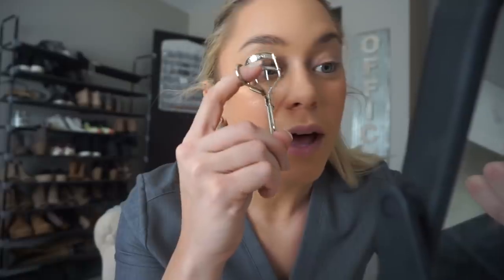All right, guys, last but not least, for my night makeup routine, for nights, I don't do eyeliner, I don't feel like it's necessary. I'm there to take care of people. I'm not trying to impress anybody ever really, but besides myself, but I just don't like to wear it at night. So I'm just gonna take my eyelash curler. This is a critical step in getting the best eyelashes possible. So I'm gonna go ahead and just curl my eyelashes over here. I just hold it for a second. And that's about it. As you can see, that made a pretty substantial difference on my eyelashes.